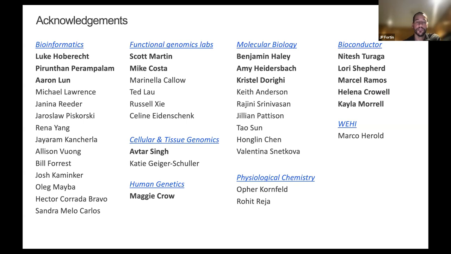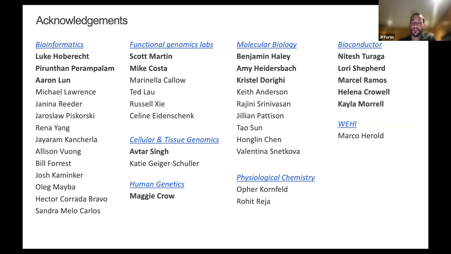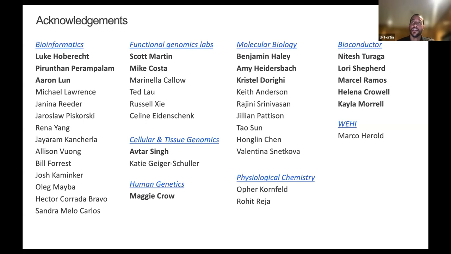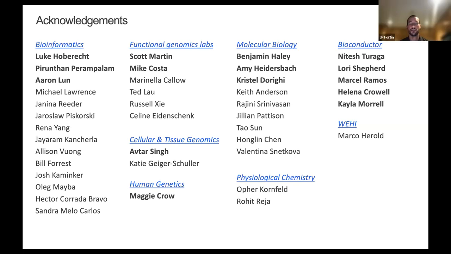Yes, we often do that when we have hits and we're a bit suspicious of a guide because it's targeting, say, an olfactory receptor or something else. We then go back, annotate the guide RNA, and look at all the putative off-targets. Often we find it's indeed targeting another gene that is also a hit in the screen — so we can confirm that the guide had off-target activity toward the other hit. You can technically take a list of guide RNAs from an experiment and go back and annotate them. We also do that with external libraries — we get external libraries and want to make sure they're good quality, and we fully annotate them with the CRISPRverse.